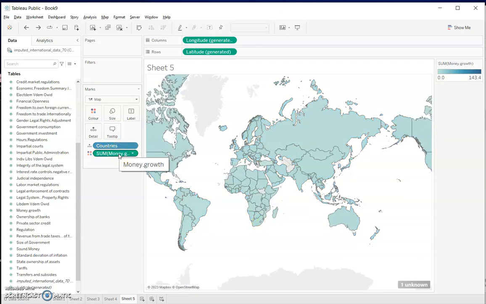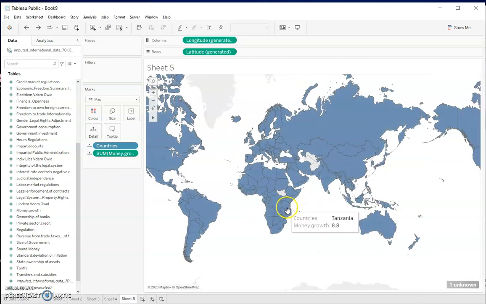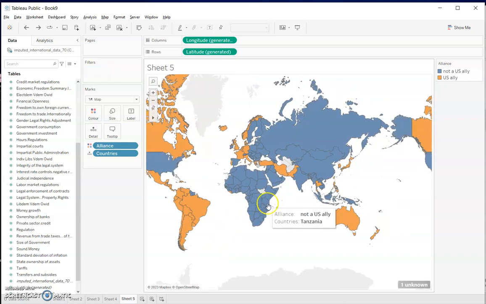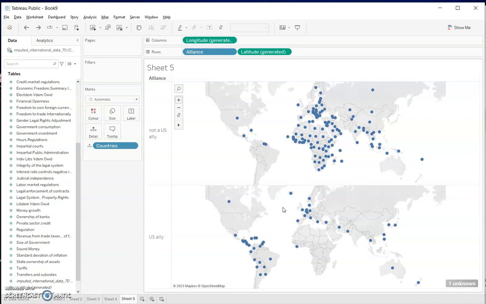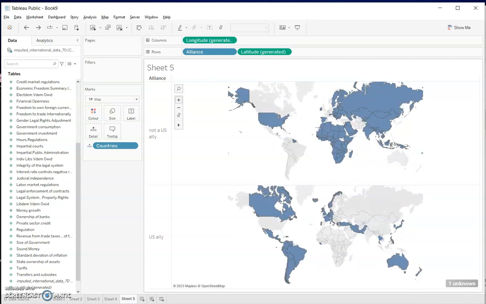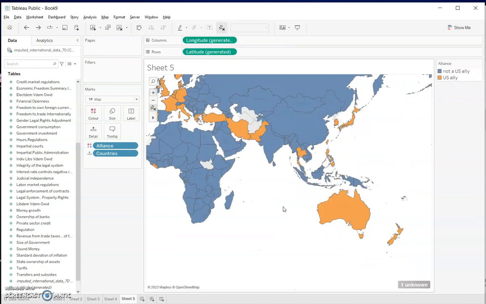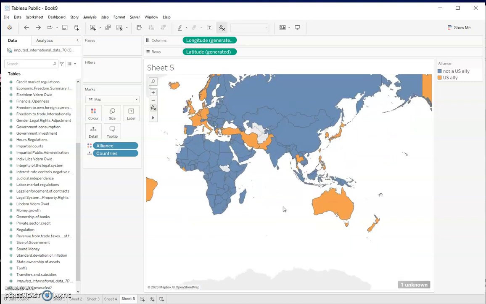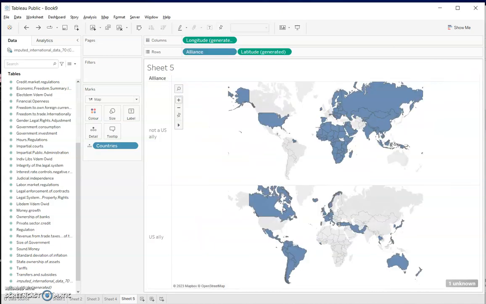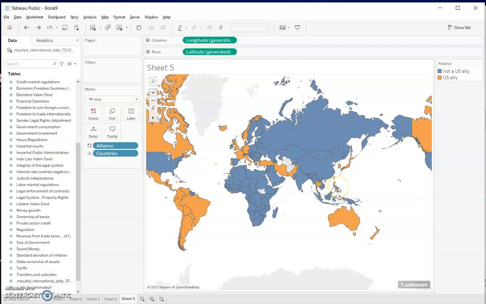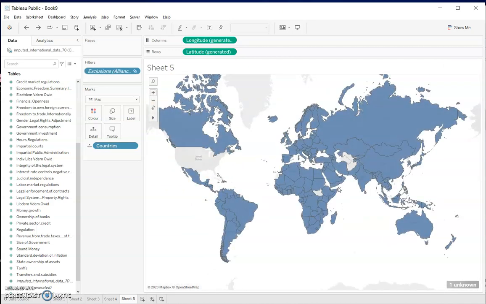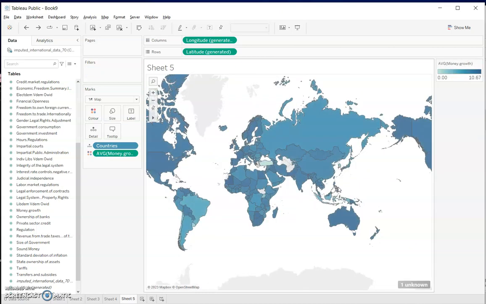But if you put money growth just out of the blue, and if you just do sum, it doesn't mean anything. That's why the entire world was in the same color. So we don't do it like this. The more I see it, the weirder it gets, really. I think this is about map. I'm trying to remember. Oh my gosh, this is getting out of hand. Anyway, I'm just gonna reverse all this dumb stuff. What happened here was I excluded US because US is not US airline or not US airline. US is US. Anyway, I'm just laughing at my dumb stuff.